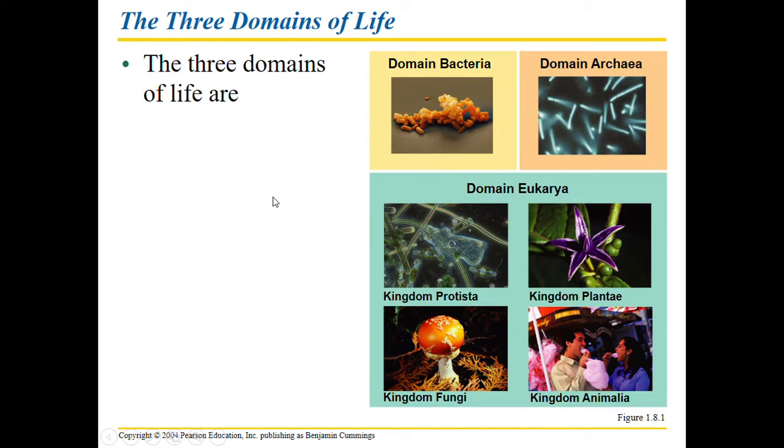There are three domains of life. We have bacteria, archaea, and eukarya. So like we said, we are part of eukarya. We are over here, kingdom Animalia. But what are domains, bacteria, and archaea? They were actually deemed to be the same at one point, but we have recently split them up into two different domains because archaea have actually been shown to act more like eukaryotes than bacteria, so we had to split those babies up.